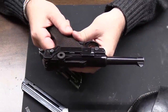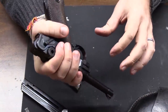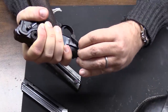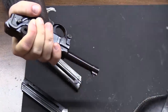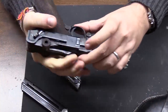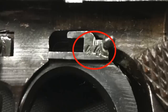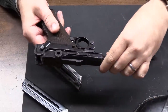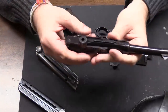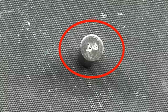We need to take this apart to see some more numbers on the inside. The first thing you have to do is get this toggle against this ramp — just squeeze it like that. The takedown on this one is really super tight, so you're using a tool. Usually they're lighter than this, but this one is a little bit stiff. One of the reasons why the Luger came with a takedown tool. Once the takedown lever is down, the side plate just pulls off. The number on the trigger is visible right in front of you, and the toggle and receiver and barrel just slide off the front.